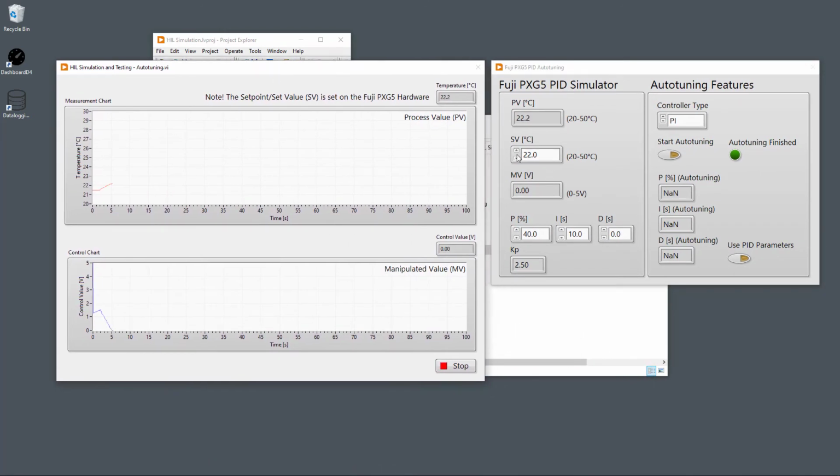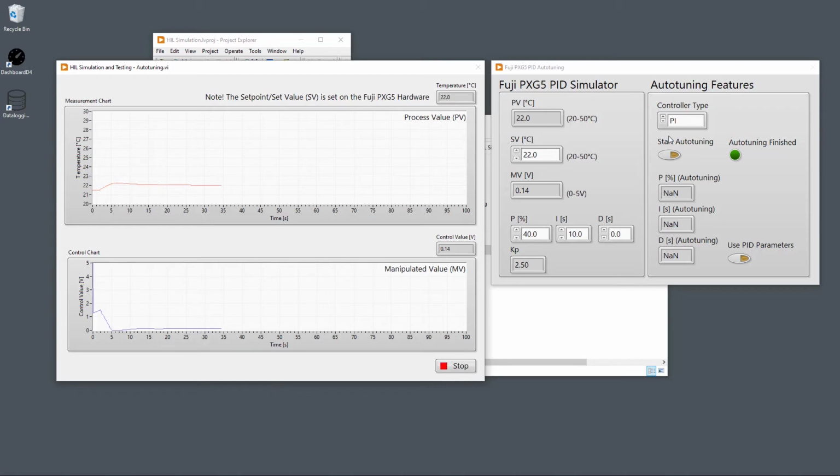And then first we start using the auto-tuning. We just need the process to be on the set value. So now the set value here is 22 degrees Celsius, and so far the process value is 22.1, so we just need to wait a short minute before the process value is equal to the set value. And now in this example, these example PID parameters are used.